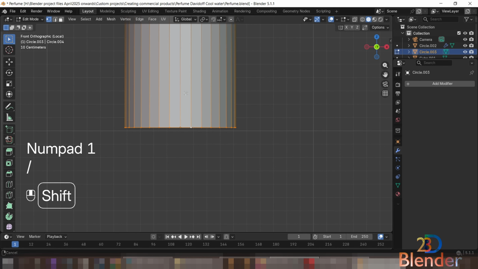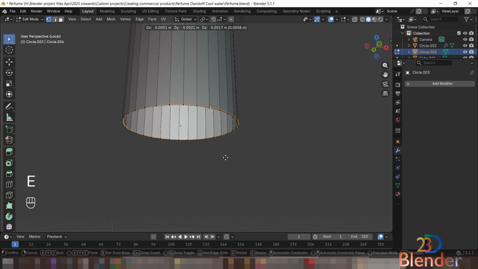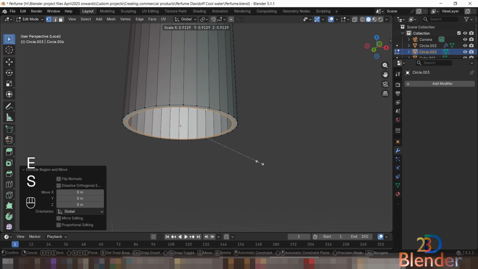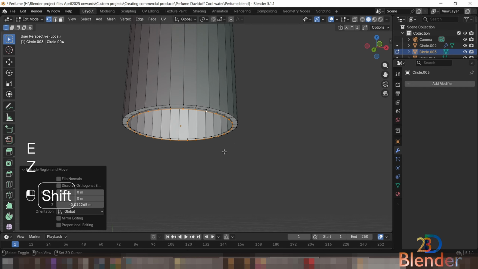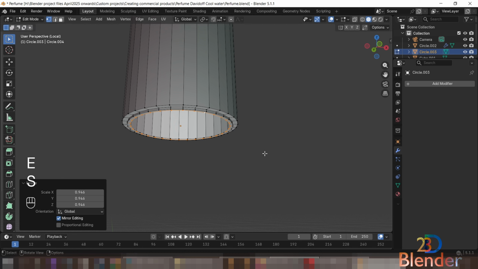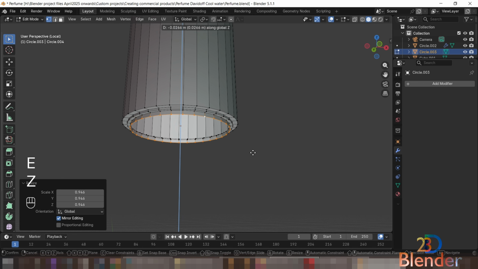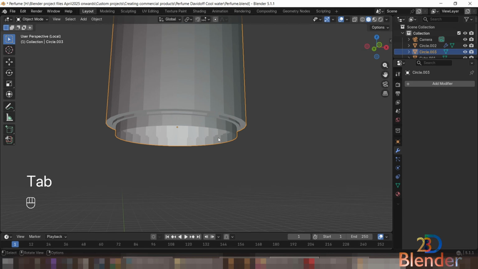Let me isolate it by pressing /, and for the bottom part, let's do this. E, scale to the inside, and EZ, scale it one more time towards inside, and then E and Z. So we have something like this.